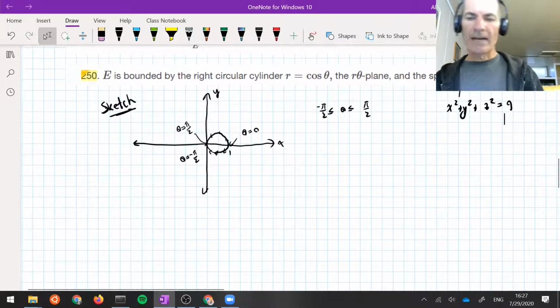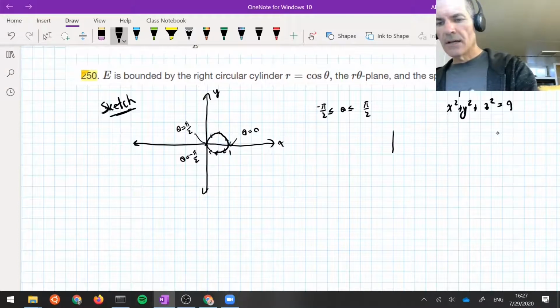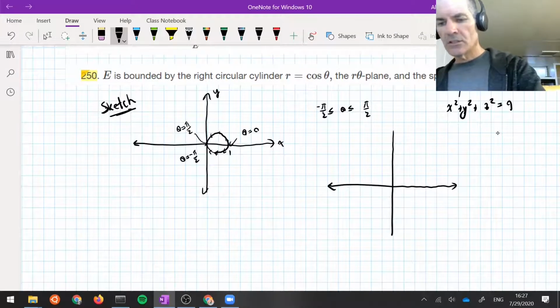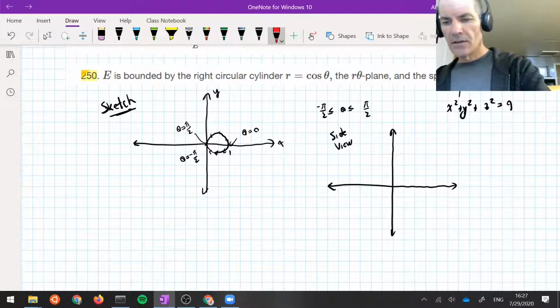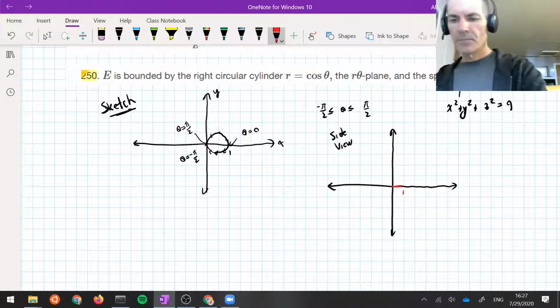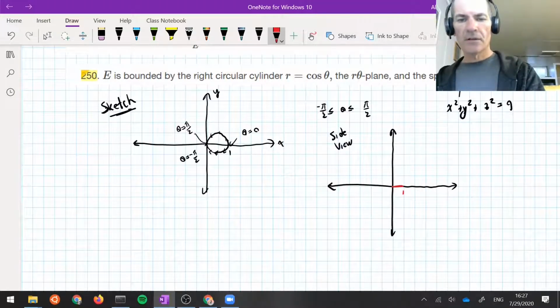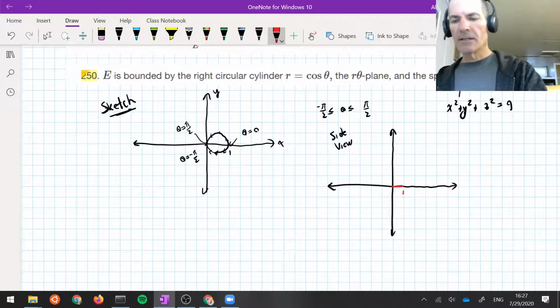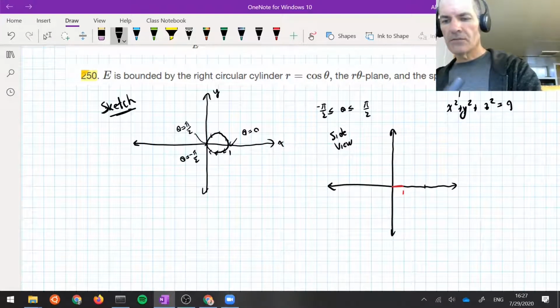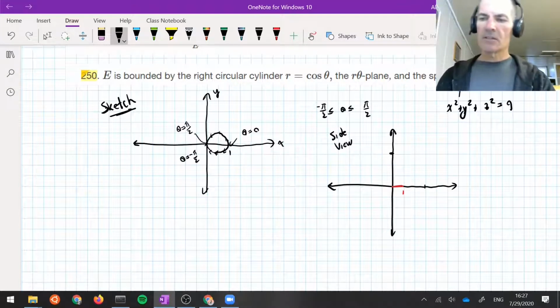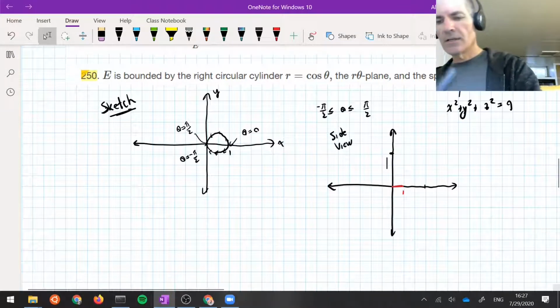So now I'm going to do something that we haven't really done before, or certainly haven't done often. I'm going to do a side view so that I can get a better idea of what this volume actually looks like. So this I'll call side view. The base of the cylinder is sitting here, from 0 to 1. I've changed my scale here. So over here, each grid square is worth half a unit. Here, each grid square is worth 1 unit. And now I'm going to paint the side view of the sphere in here. This is the sphere of radius 3, and we're looking at the side view of it. So it goes something like this.